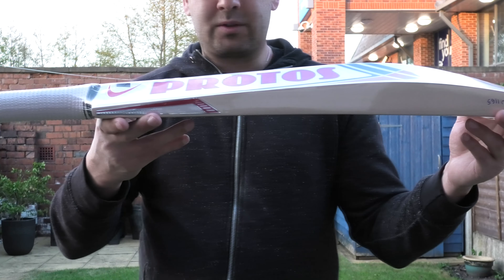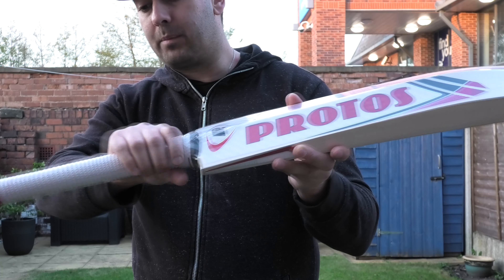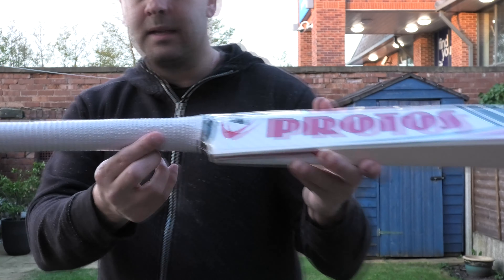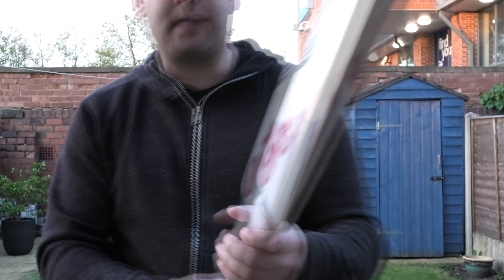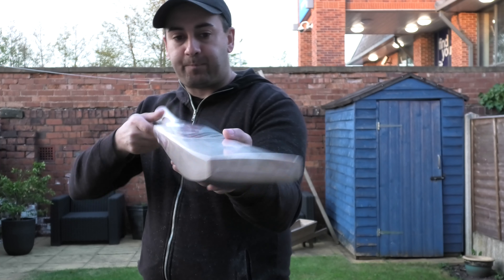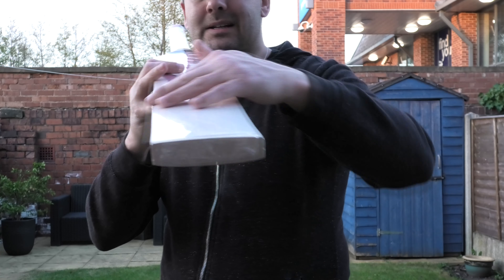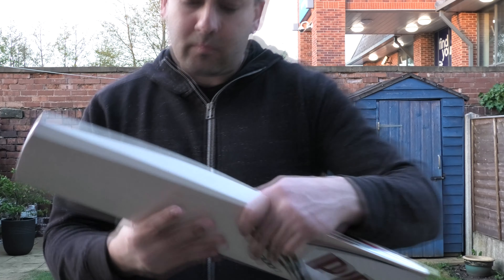It's just a lovely shape. The spine runs up into the handle — it's a thicker handle on this one, slight semi oval at the bottom then goes to a round at the top. Same setup with the grip: this diamond rib style grip feels really nice in the hands. If you have a look down there you can see the bow in the blade. The faces on these bats are slightly rounded, as are the edges, and you're getting a fairly flat toe. This one is two pound nine ounce.